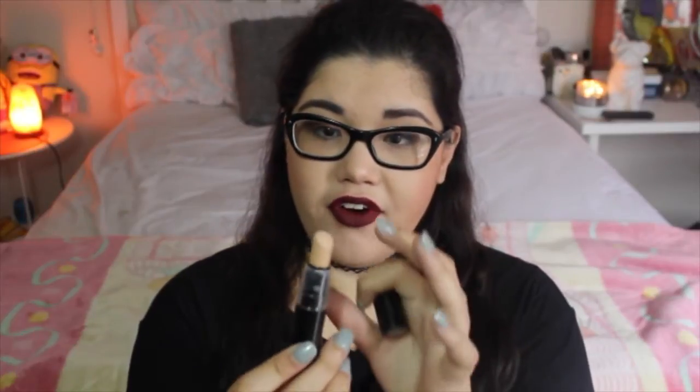For concealer, I usually never wear concealer ever, but this month, for some reason, I have been getting horrible dark circles under my eyes, and the only thing that I found that works well with it is the C2P Complexion Corrector by Mistura, and I got this in my February BoxyCharm, and I love it. I've already used up quite a bit right there, but it's like in a little lipstick tube. But yeah, it's not my color at all, but once you blend it in, you can't even tell that it was there.